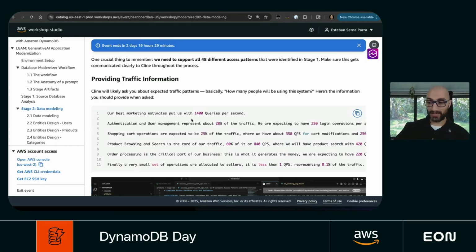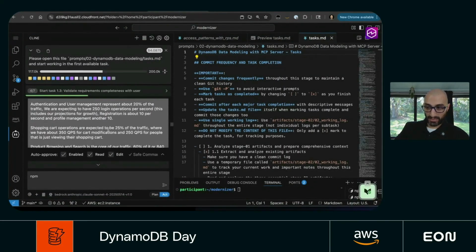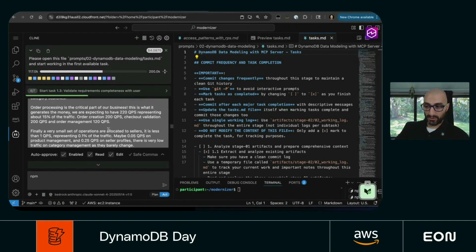So we have defined that in our sample application we will be using 1400 queries per second. And in this prompt, I tell it the distribution: 20% is going to be authentication and user management, shopping cart 25%, and product browsing and searching will be 60% of the traffic. So that's what I pasted here in all of this long chat.